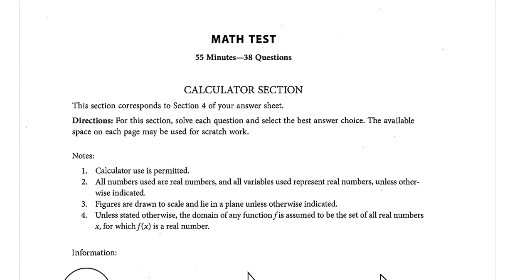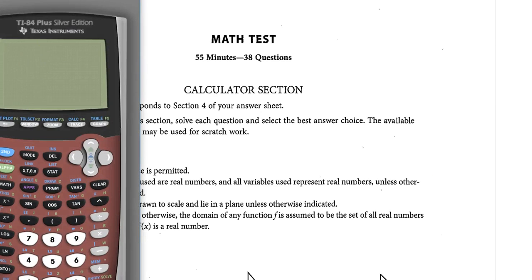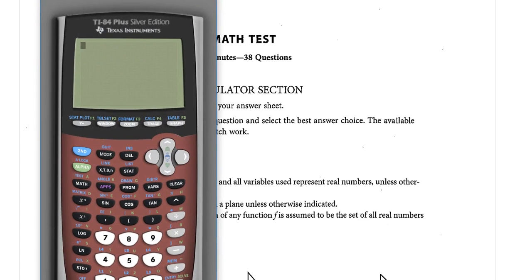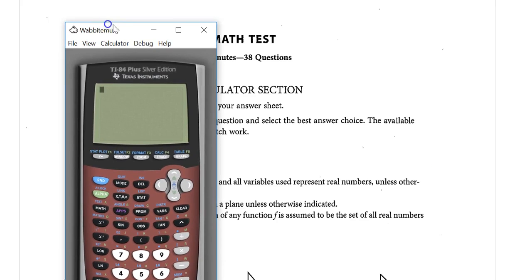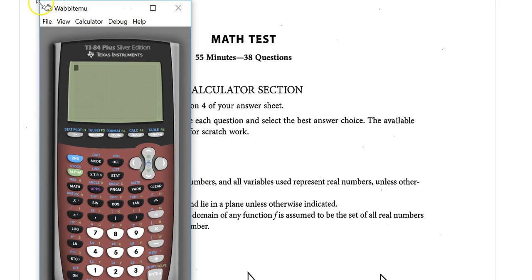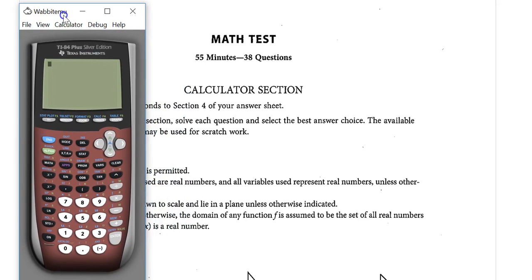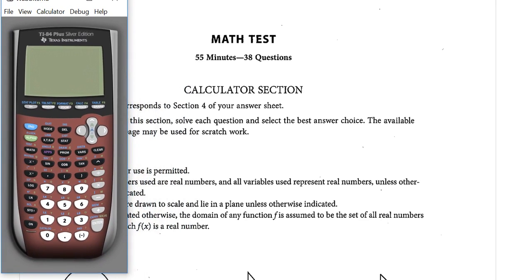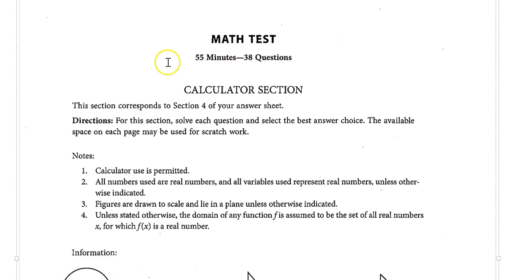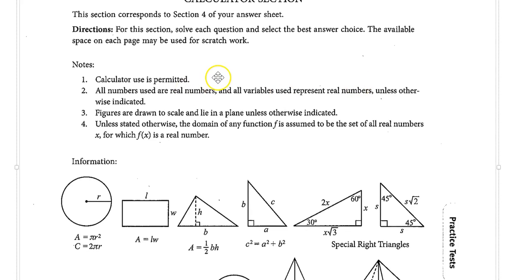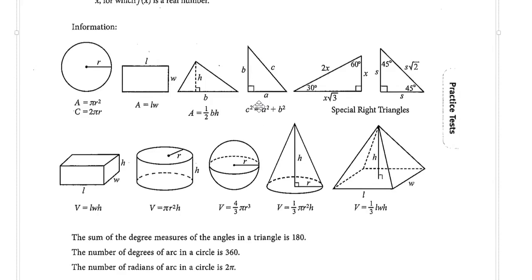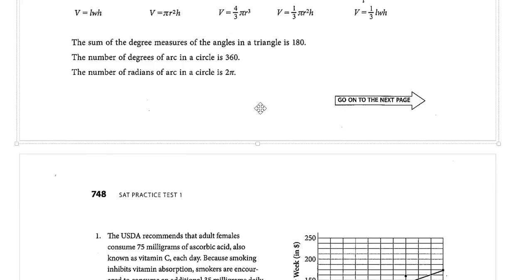So what I'm going to do is go ahead and open up my calculator here. Yours might look a little different, but that's fine. Let's see if I can get it to be the right size here. That should get the job done. Okay, so what we're going to go ahead and do here is just work through again how to solve this thing. Let's go ahead and review a few things here. For this case, calculators are permitted. And we'll see that these are the exact same disclaimers we already discussed. They give us the same formulas. So again, if we forget something, we can reference it.